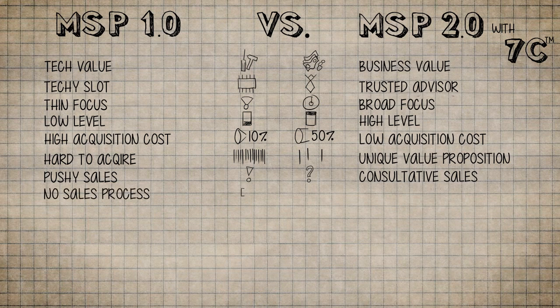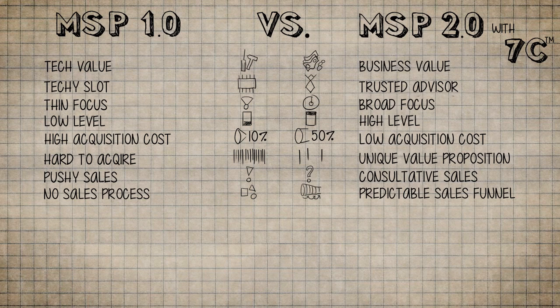No sales process versus predictable sales funnel. Usually, smaller MSPs don't have any sales-oriented people, so the sales process is absent, and the acquisition and the upsell are very unpredictable. Even more mature mid-size MSPs lack a streamlined, well-controlled, transparent sales funnel with all the metrics and motivation for the sales force.